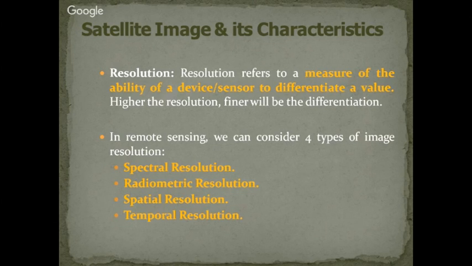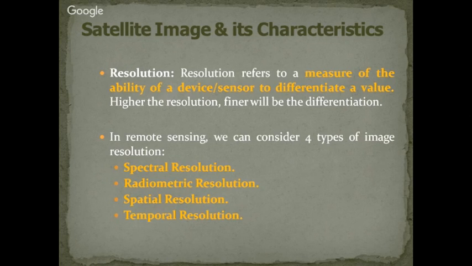So in this case, the smaller the number of spatial resolution, say 5 meter or 1 meter, the better the interpretation, because in case of 1 meter spatial resolution, we will be able to identify very small size objects. So in case of spatial resolution, as the size of the pixel reduces, the capability of the data to interpret objects also increases.